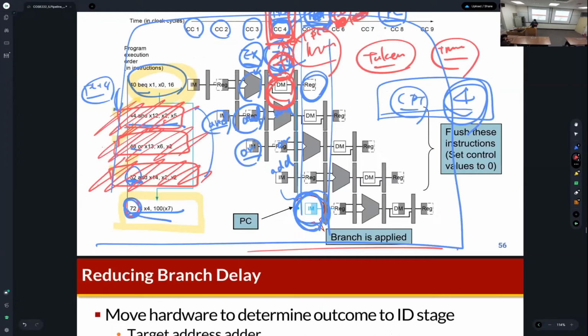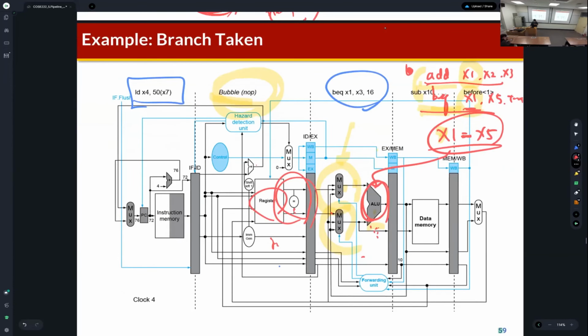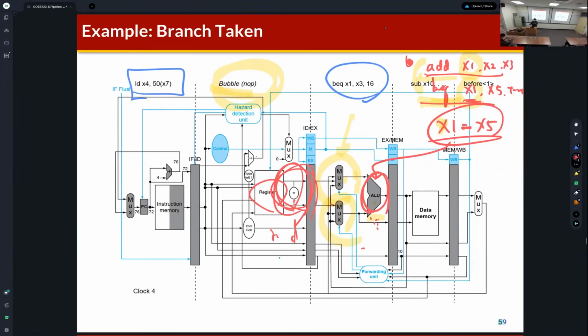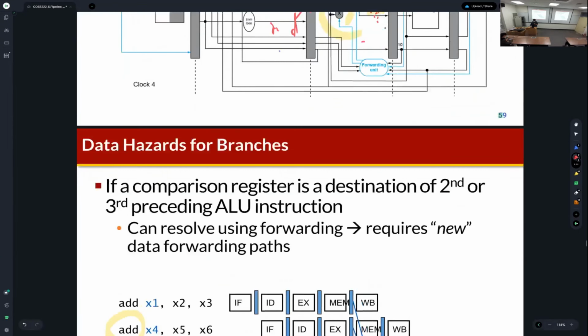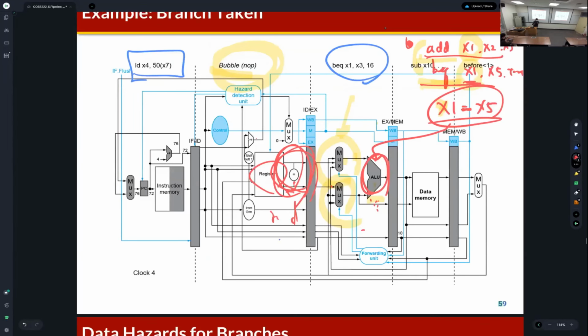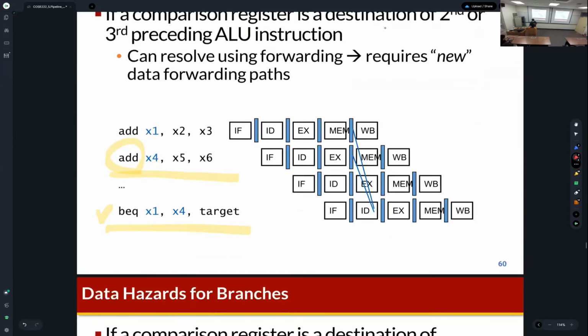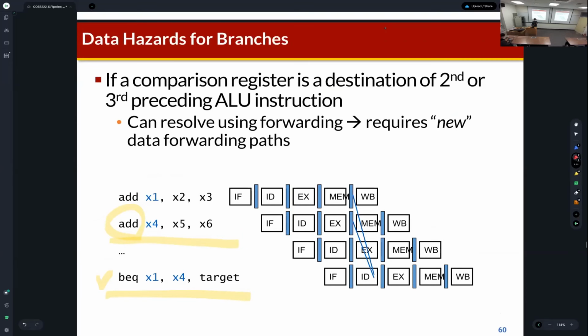In the previous class, in order to reduce the wasted cycles, we added the equality check logic. I said that we can implement this equality check logic using a comparator, like the exclusive OR logic. But I also explained that because of this added comparator, the equality check logic, we need to consider a new data hazard.